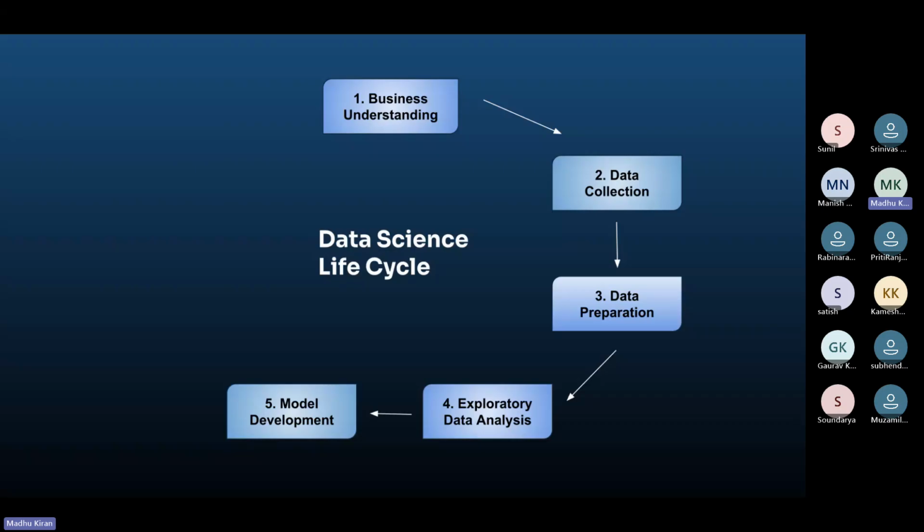Then the next step would be model development. Usually the data analyst position will be involved till here, exploratory data analysis. They don't touch the model development. The data scientist will take over the model development. We use machine learning algorithms to train a model. When I say train a model, technically there is a mathematical model.